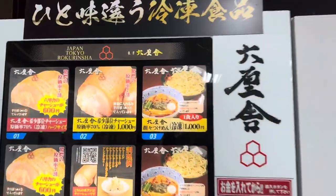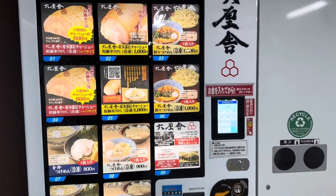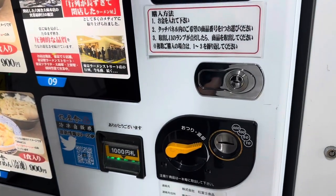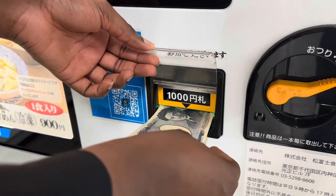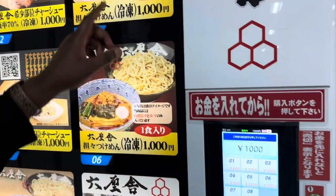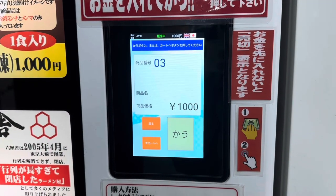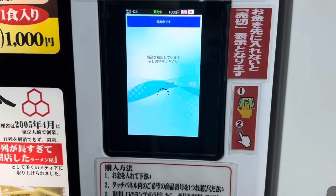We were on our way to Shimbashi Station in Tokyo when we saw this ramen machine and thought — why not, let's just try it. We just had to try it. The ramen costs between 800 yen and 1000 yen, and each of the options just looks stunning — they look amazing, like they're gonna make your tummy happy. So we went ahead and put a 1000-yen bill inside this machine and waited for it to serve us some ramen glory.